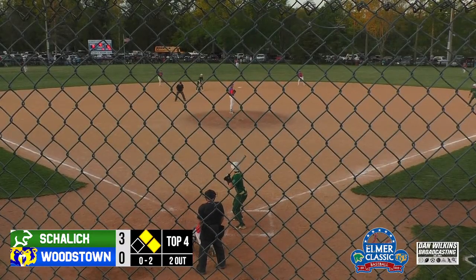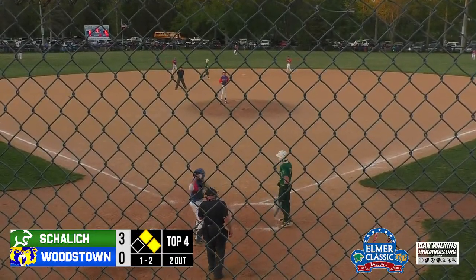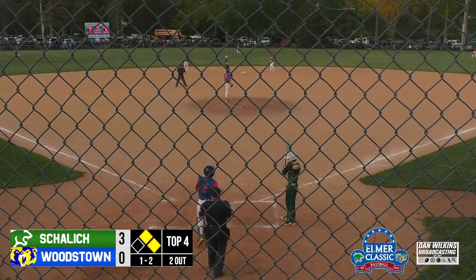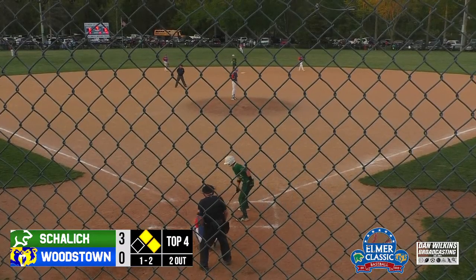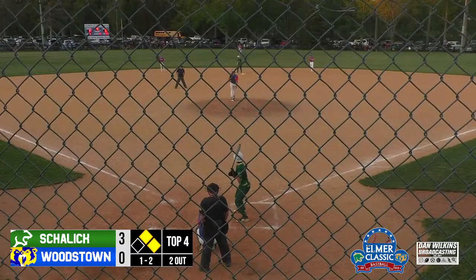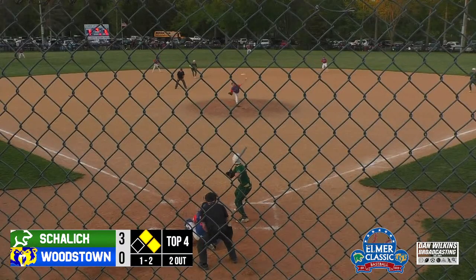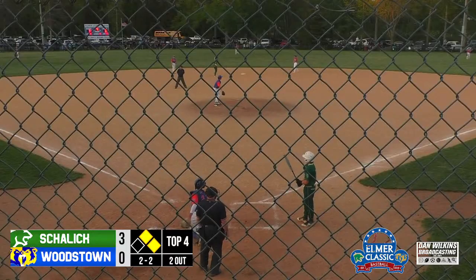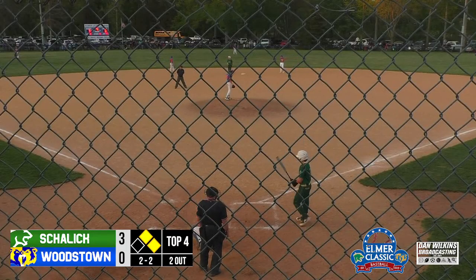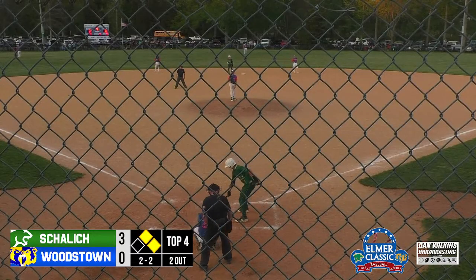So after a 4-pitch walk, now settling back in. I mean, that's a good rebound there from Spina. I think he was still trying to find his footing on the mound there during that first at-bat to Seepers. Gave up I think it was a 4 or 5 pitch walk, and then now he's got D'Agostino in a pitcher's count 1-2 here, but 2 runners on with 2 away. 1-2 does miss outside, and this is not what you want for Spina here. You do have a right-hander coming up in Jamari Whitley, and with the bases loaded, you don't want to mess up. You don't want to make that mistake.